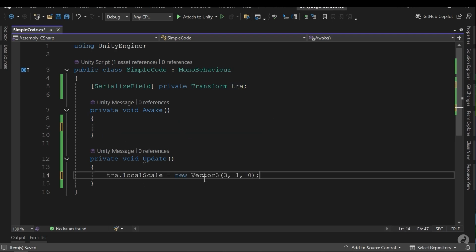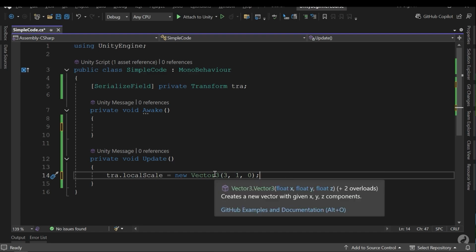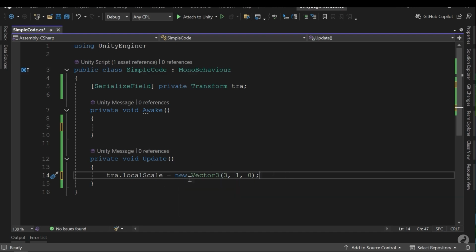The space allocated for this vector three will be removed and freed. But at the next iteration, it will allocate a new one, and it will affect the performance. You may face some lags in the gameplay, but not with a simple line like this. If you write many lines like this with the new keyword, you may face some issues.